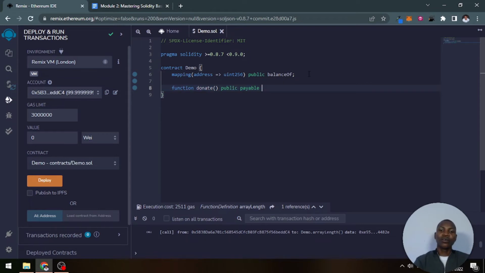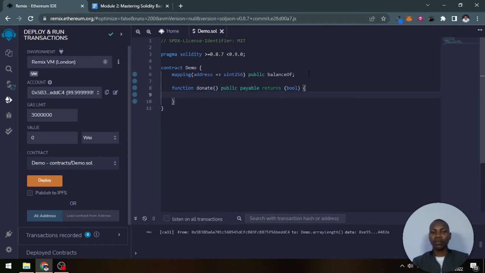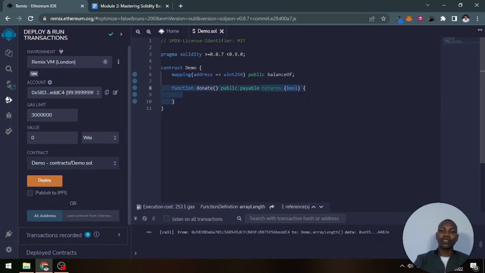So you say payable, and this returns true. So it's a boolean that is returning. So at the end of that function, the last thing that must be returned is a boolean.